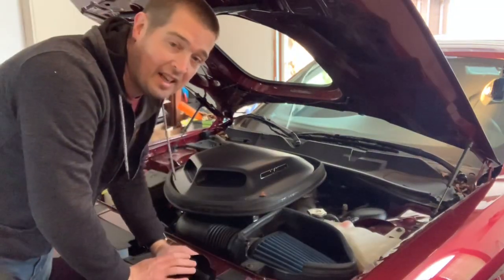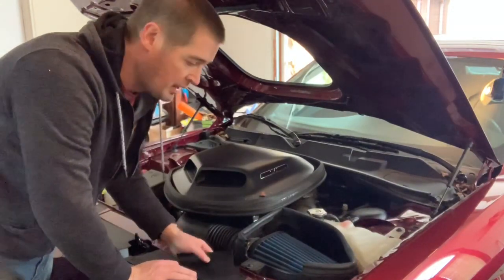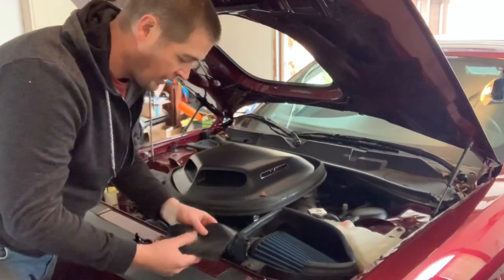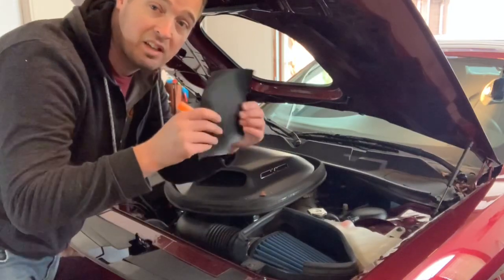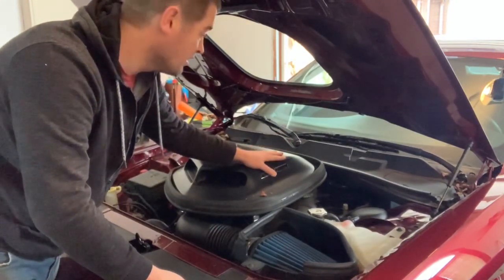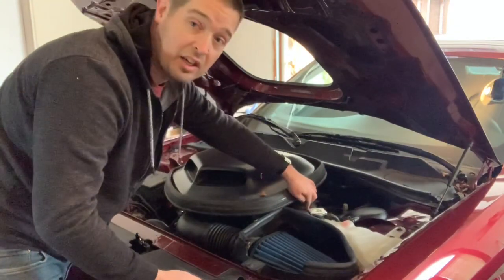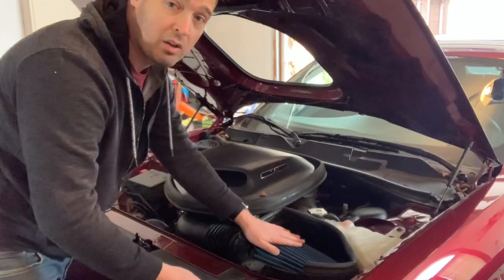So I went in and did a little research. I think I would have been able to do it no problem, but I may just do an easy fix this year. I have about a 6x10 piece of just thin rubber. What I'm thinking of doing is taking off the shaker hood here and placing this piece over the inlet that goes into the hose, which goes into the Mopar cold air intake.